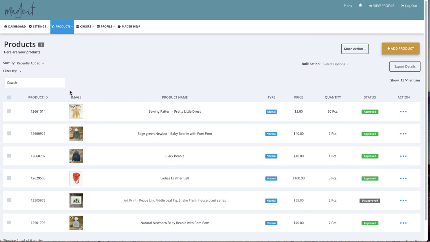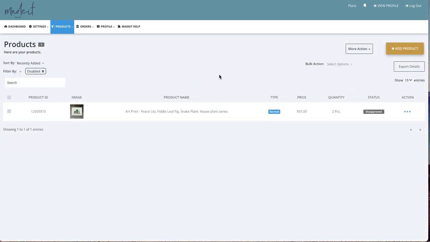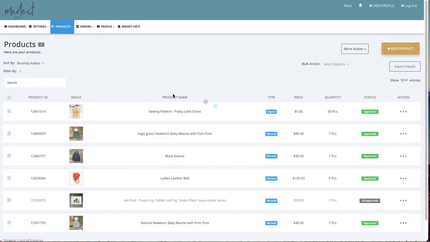There's a couple of things that you can do with filters in this left-hand section underneath the sort by. You can click on that drop down and in there you can actually search by approved, disabled, approval pending, reapproval or sold out. So if you want to actually just see what you don't have enabled, so what's disapproved, you can just do a filter there, and that way then you can just work through those ones that aren't actually listed on your store currently. You can get rid of that, of course, just by removing that filter search.